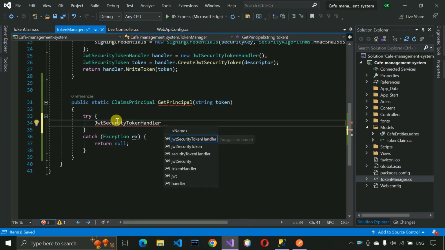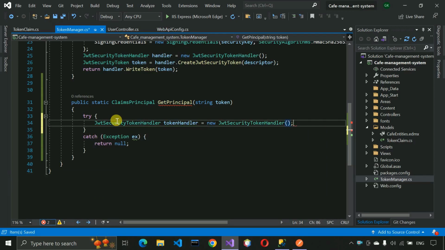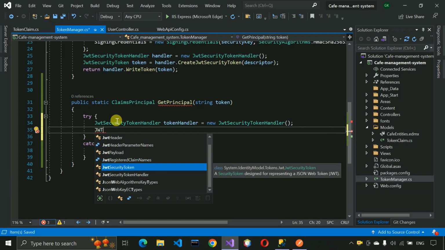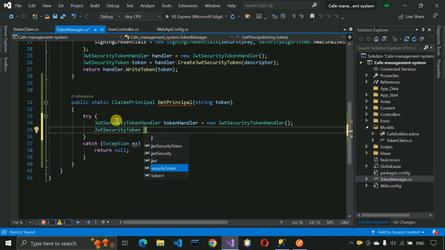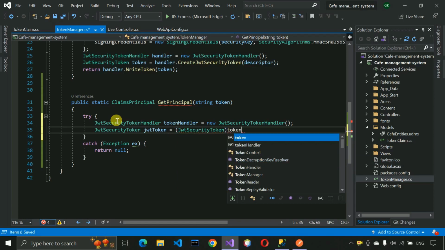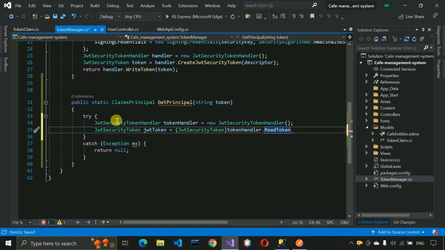We need to use JwtSecurityTokenHandler, tokenHandler equals new JwtSecurityTokenHandler. Then JwtSecurityToken jwtToken is equal to, casting it to JwtSecurityToken, tokenHandler.ReadToken, and whatever token we get, pass it over here.